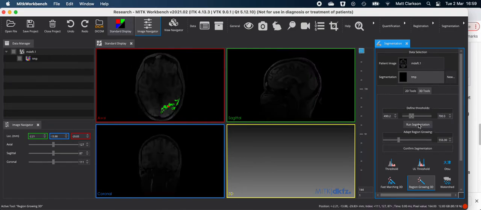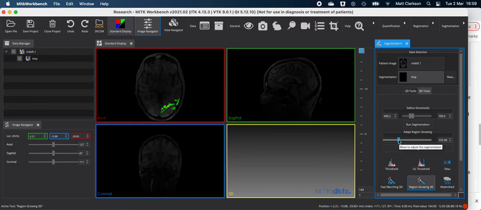If we now run segmentation, what you can see has happened, and you could argue not a lot, is pixels have been added to the current segmentation by spreading outwards from that seed point and including things that are connected and within those intensity ranges.